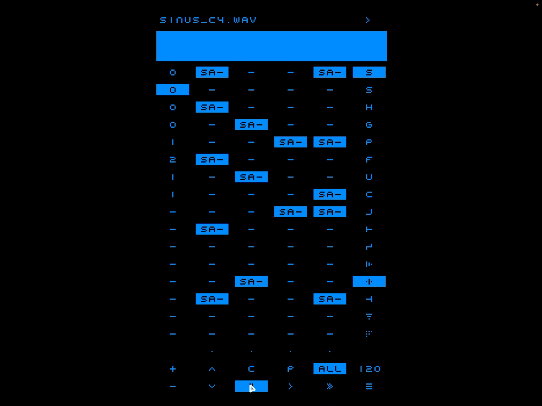Let me just pause this a second. So this is a tracker, right? And it's basically designed to be very easy to use on touchscreens. Trackers are something that I've never managed to get into. This is the first one that seemed really accessible. And I think it's really pretty cool. It's really fun to play with.